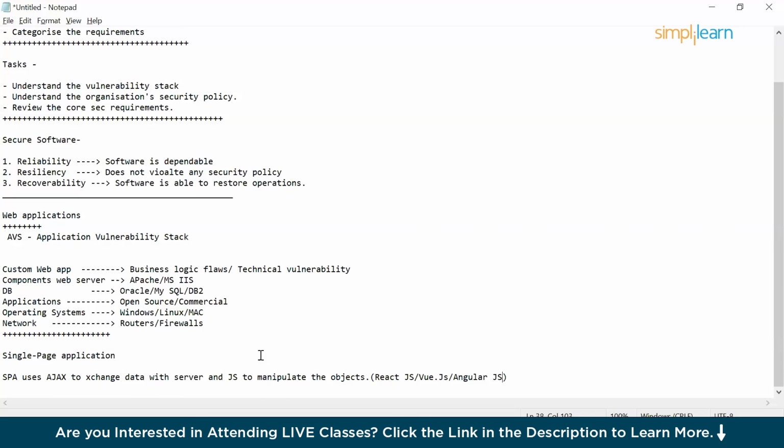TLS 1.1 transformed into 1.2 due to more security. The version 1.3 is more secure, but it's not very compatible to the infrastructures yet. 1.2 is widely used.